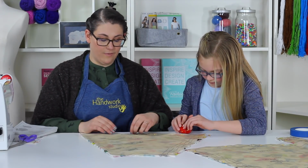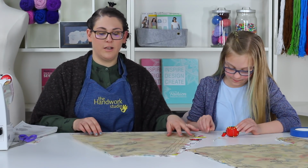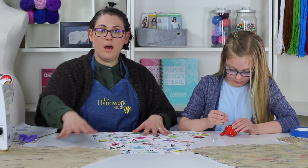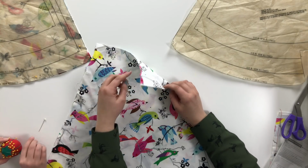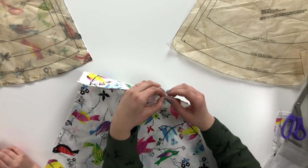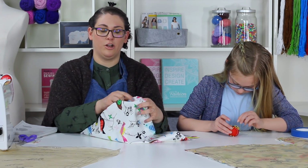Okay, so we have unpinned almost a few more pieces. I'm going to have Anna put that back in the pin cushion. We're going to remove the pattern tissue. But before I unfold my skirt, because it is folded, right here at the top, you can see there are 2 notches, and I am going to place a pin vertically on that fold. So you can kind of, if you want to open it up, you can still usually see that crease of the fold.